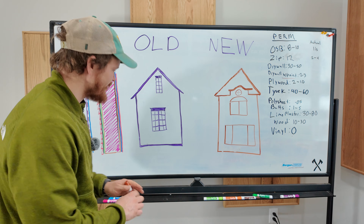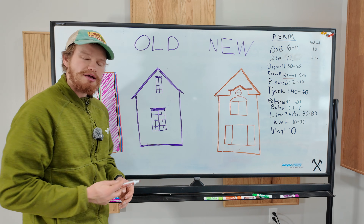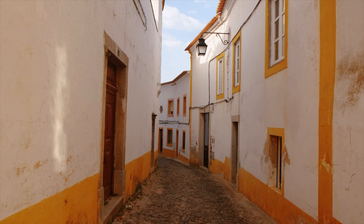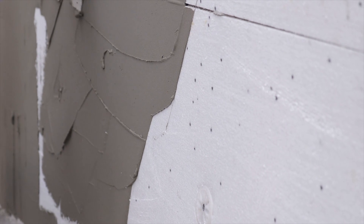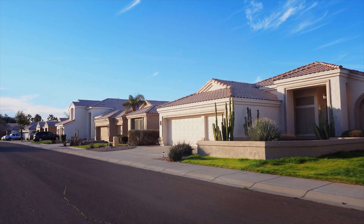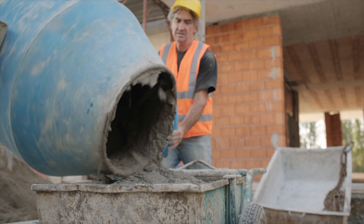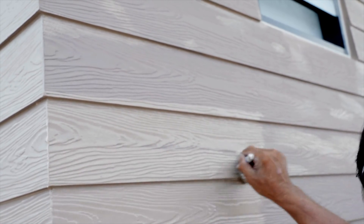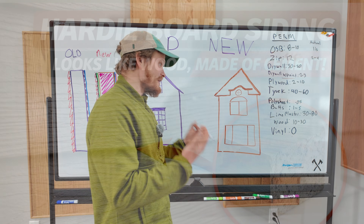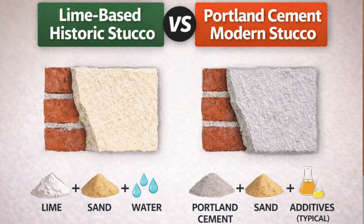On the outside of the house, if you had an old house, this layer could breathe because it was made from things very close to their natural form. Wood breathes great. If we had stucco, it was a lime-based stucco. Whereas today, all the stuccos are Portland cement-based — an amazing product, but it doesn't breathe like lime-based products used to. So your masonry products today are pretty much all going to be made from Portland cement that doesn't breathe, whereas the old ones were made from lime, which does breathe. On the outside of the new house, it's almost always synthetic. Vinyl siding doesn't breathe at all. We might have Hardie board, which is essentially cement siding planks — and we just learned that cement doesn't breathe very well. We might have stucco, but if we do, it's Portland cement-based, so we're not going to have that breathability on the outside of the house.